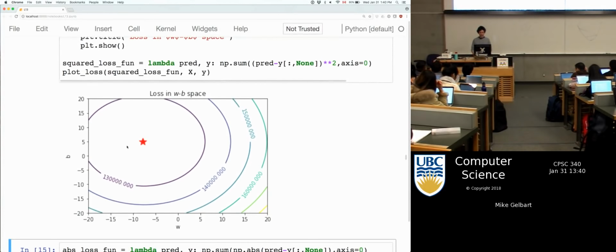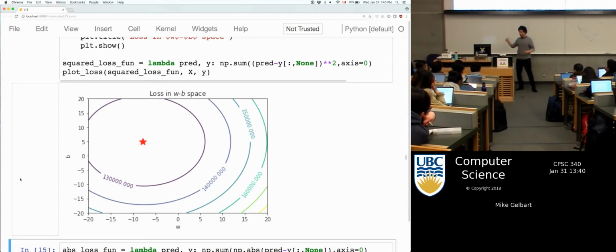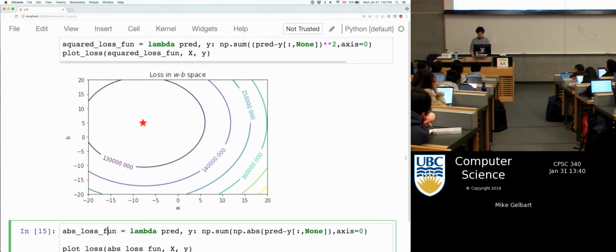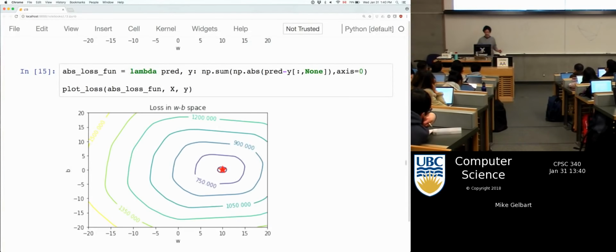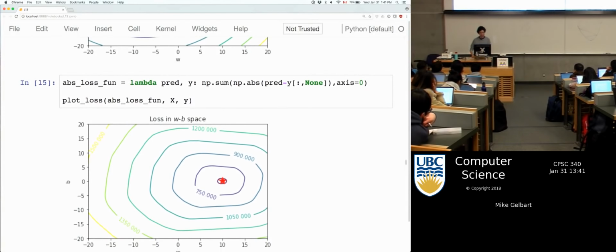Okay, here is W space. We have two parameters here, W and beta. And we can plot the loss as contours or level sets of the loss, and the star is the minimum. That's where we want to end up. And we could also plot the absolute value loss. And look, it's different. Are the axes the same? The axes are the same. It's different, and the star is in a different place, which is what we were just discussing. If I change the loss, I'm changing my definition of what is better. And so the best thing is now going to be in a different place in parameter space. And so I will end up with a different fit.